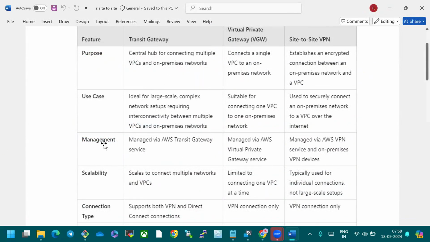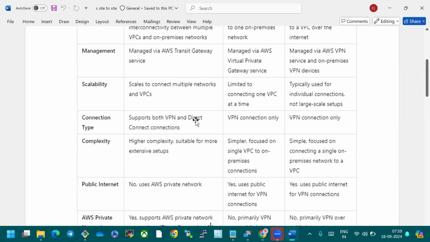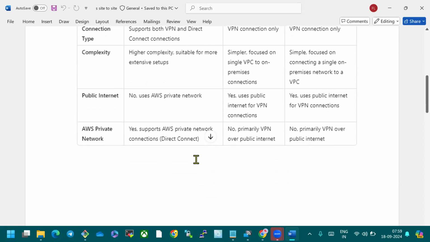Yes, on management: the transit gateway is a managed AWS service. Just go through this. On scalability and connection types, it supports both VPN and Direct Connect connections. VPN connection is just a simple one. Does it use the public internet? No, the transit gateway uses AWS's private network. And the VPG, yes, uses the public internet for VPN connections.